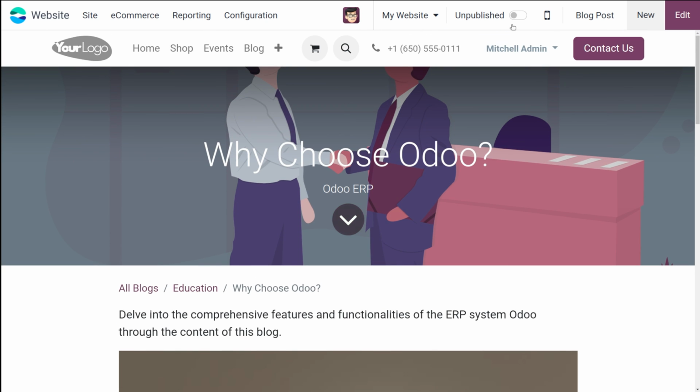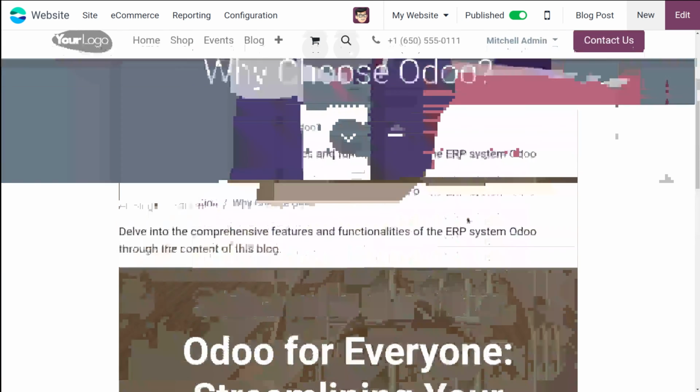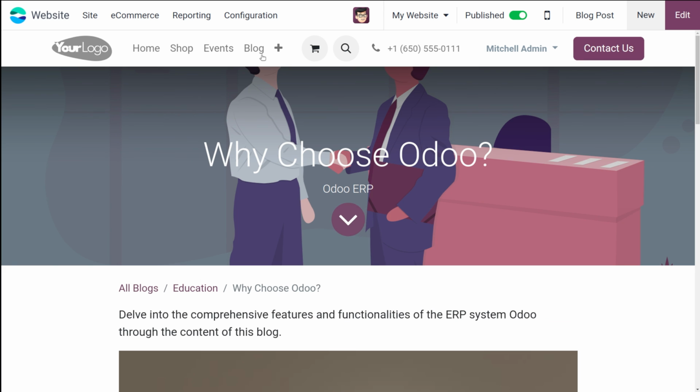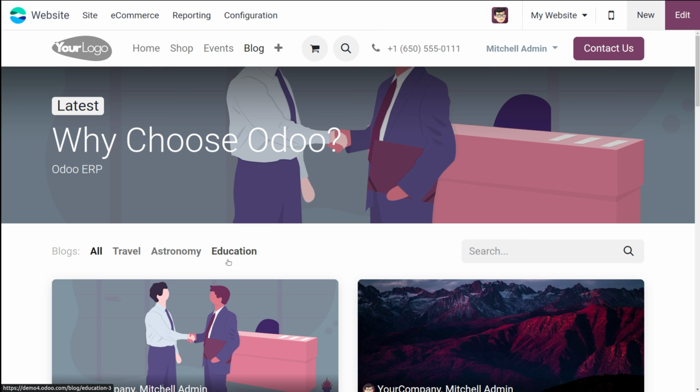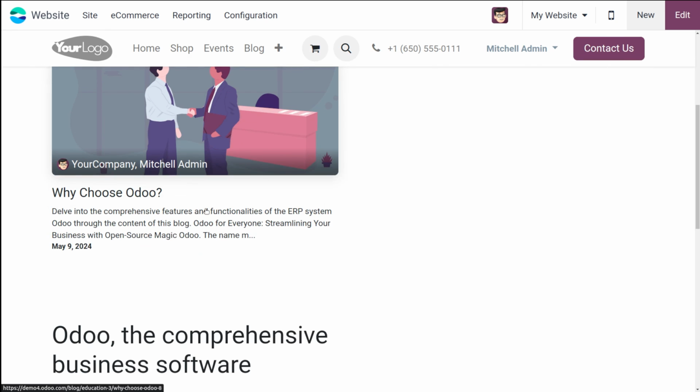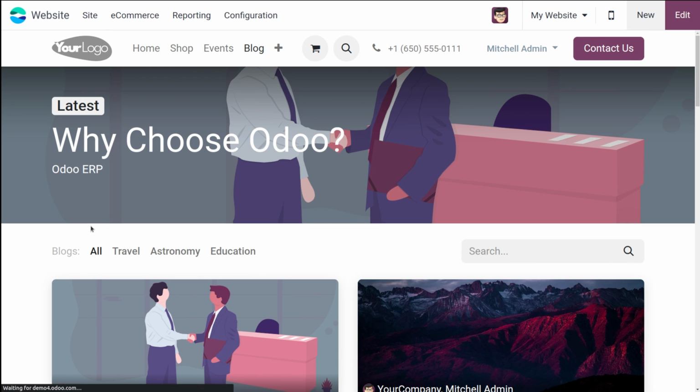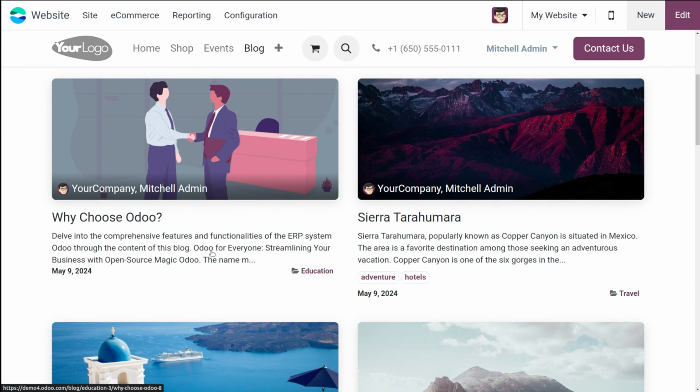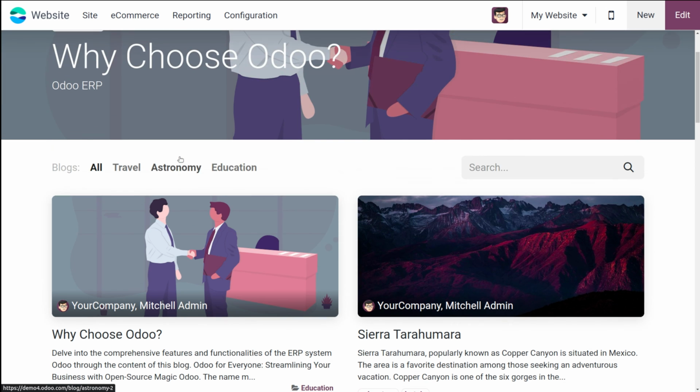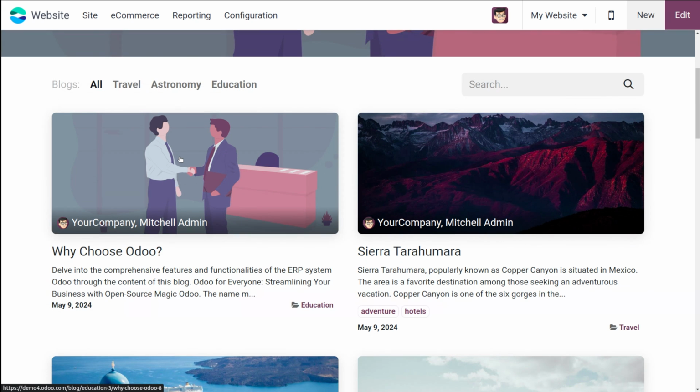Now, I'm going to publish it. So right now, this is unpublished. Simply do that and this is published. So the publishing is also done. Now, if you go to blogs and check on education, you can see this. And also under the section all, you can find the blog which you have created. So it comes under education. The heading is there. The body is there. Everything is crystal clear here in the blog. So this is how you can easily create a blog using Odoo. And Odoo is making it pretty much easier by using the help of AI.